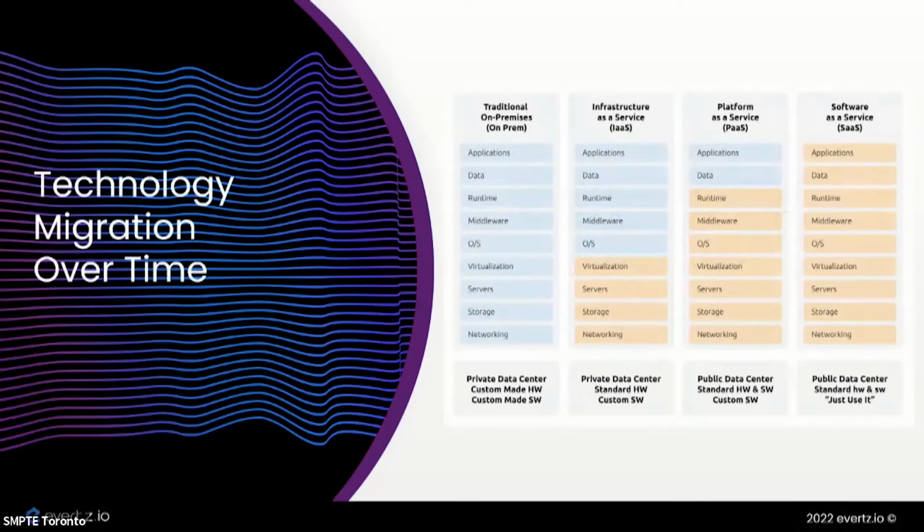So I'd like to start focusing on architecture, being a SMPTE meeting. What's different about the cloud? How did we kind of get to this position in technology, and what's new and coming up? So the first column on the left, traditional on-premises, you could even split that down quite a bit more, going back not too many years. You can see there's virtualization as one of those boxes, which is even quite new.